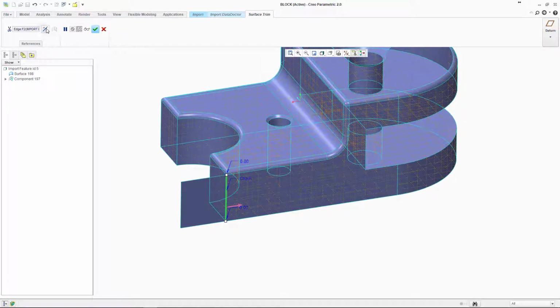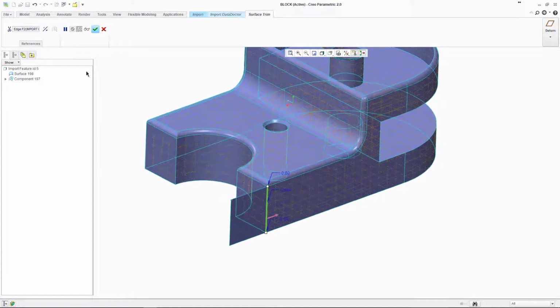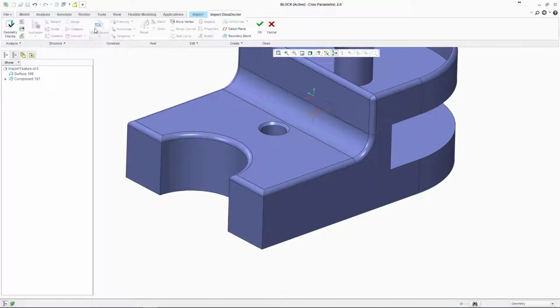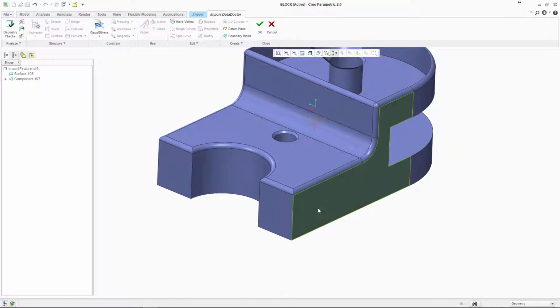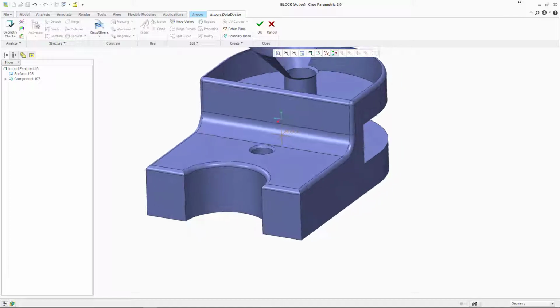but let's say it hadn't. We could flip that just using the little reverse direction arrow up here. So you can see as I press that, the pink arrow in the preview section is also flipping. I could also click on the arrow in the display section here, and it just has the same effect. So that selects the sides that you're going to keep and the one that you're going to discard. So we'll click on OK. That's looking good. This side now looks very similar to this side. We've patched the hole there.